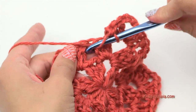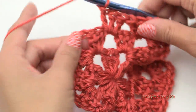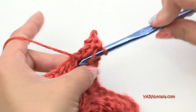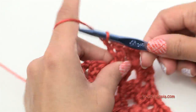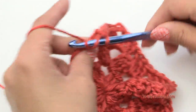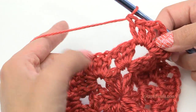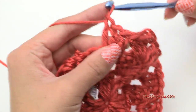Okay, now we're on the side here, so we're going to put 3 double crochets in there. And in the next corner, you know what to do, just 3 double crochets, chain 2, 3 double crochets. Okay, now we're on the side. We're just going to put the 3 double crochets right in that space. And the next corner, 3 double crochets, chain 2 and 3 double crochets. Alright, now last side, we're going to put our 3 double crochets right in that gap there. And now to the last corner here.